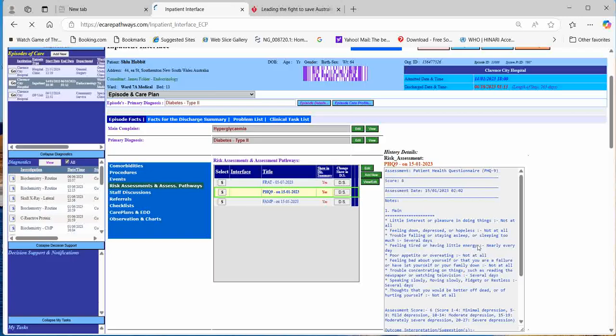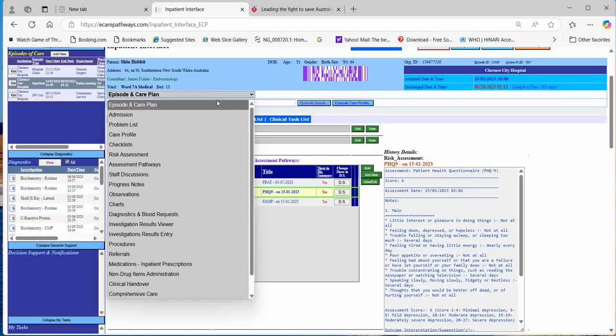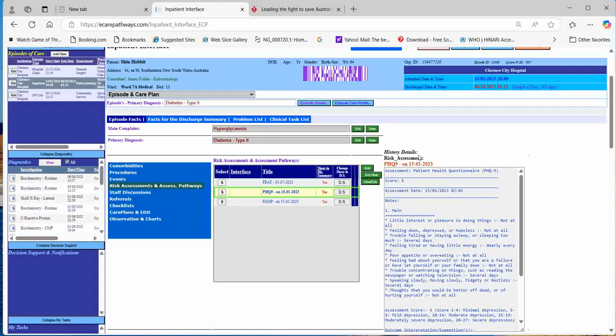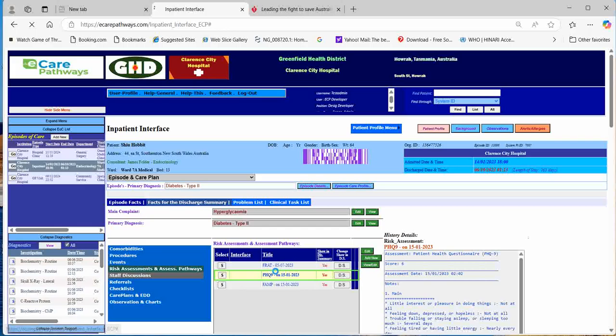This is another one. These are done by different tools we have in our episode, like assessment pathways and risk assessment. We'll go into these one by one as we go ahead, but basically this is a summary for everything.